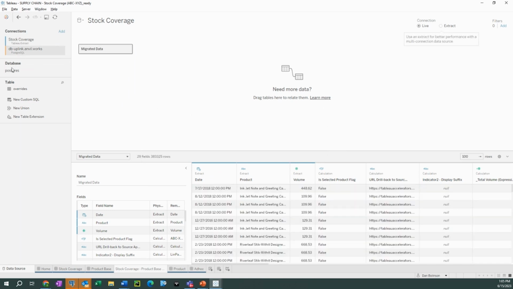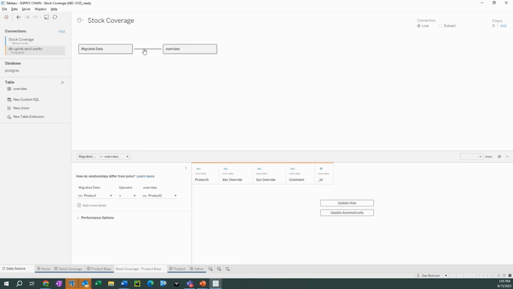Great. So I see my overrides table that we just defined. I click on this thing, and I'm going to drag that in and just join it in with a simple join. I will have to define the relationship here, just as I would anywhere else. And it's actually done that for me. It's figured out that the product ties to the product. If I update this data, we should see, sure enough, here's that product that we wanted to join in.